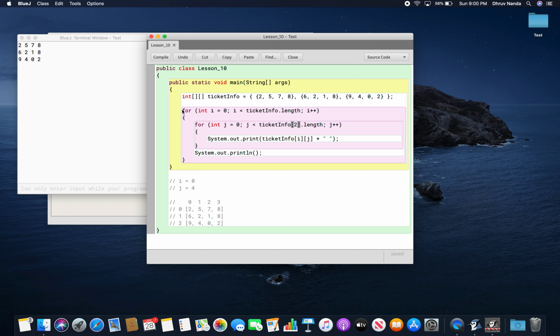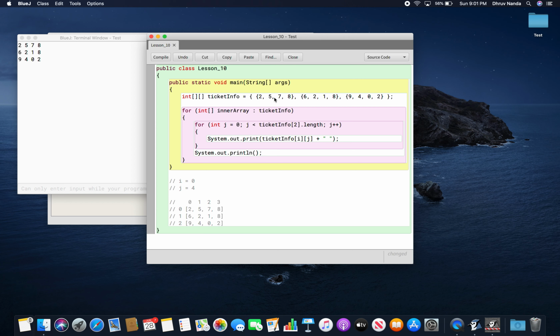So remember, we could also do it this way. We have arrays within arrays, so this is an integer array. Within ticketInfo, we have a total of 3 integer arrays. So we need each of these to be an int, and I'm just going to name this innerArray, because this is the inner array inside of this outer array. And then we have a colon, and we are using ticketInfo.